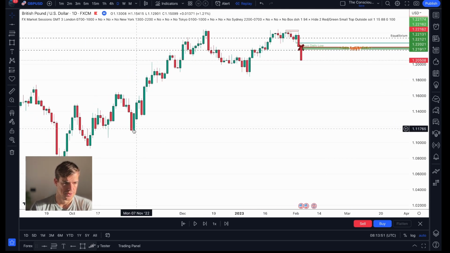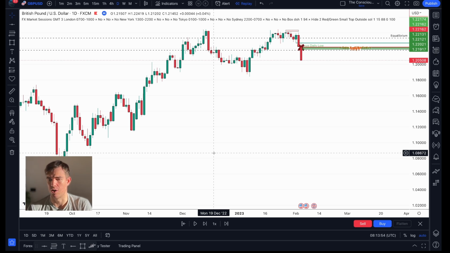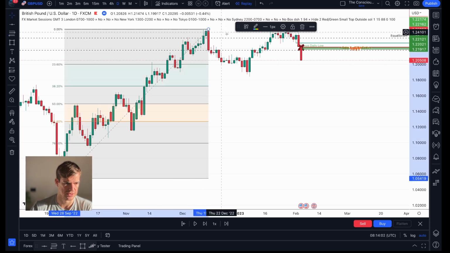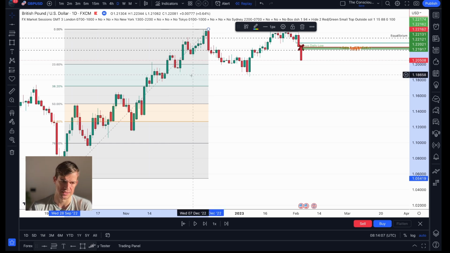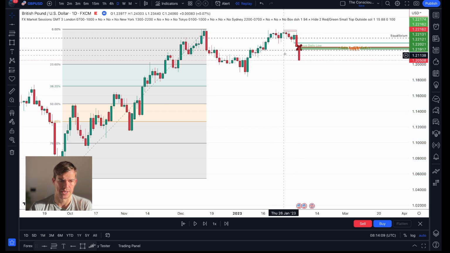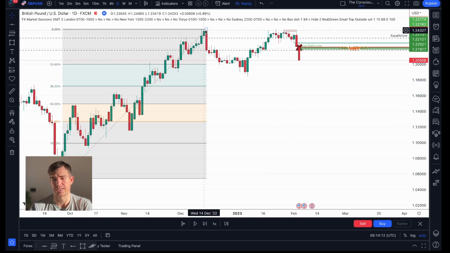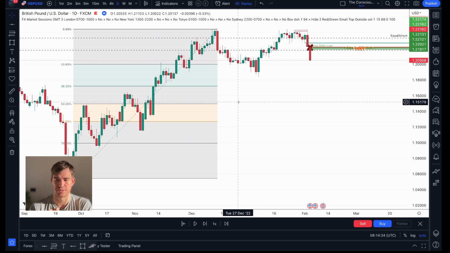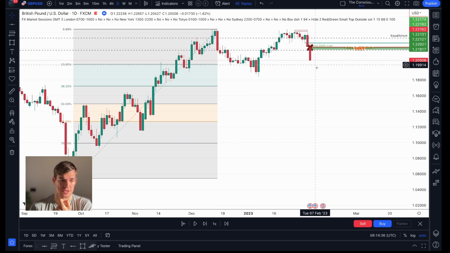Okay. Now, why would I want to be long in this setup? If we look at this fib here, from the start of the move there to there, we can see it came back down, closed below the 23%, and then came back up and got rejected. Rejected this, it created an equal high, didn't break the highs, and now it's trading lower. So on the next candle, in combination with the dollar, it probably would have been a better bet to be short on the dollar.